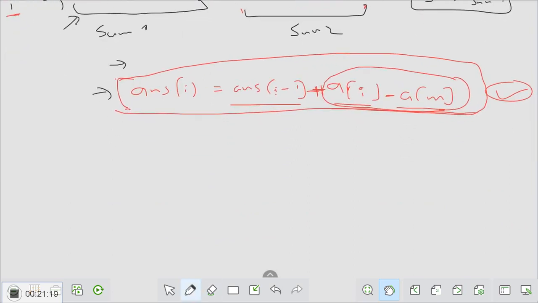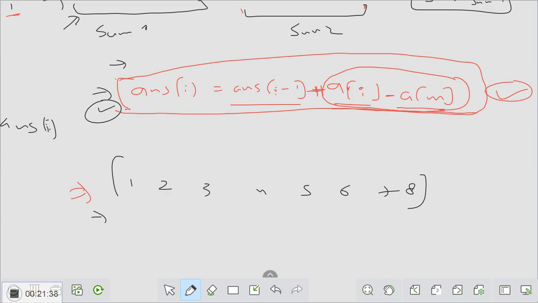I can traverse the whole array, like if I have 1 2 3 4 5 6 7 8, then we can calculate our solution simply by using this formula and having an answer array. This is just the game of mathematics, like what I have explained here.